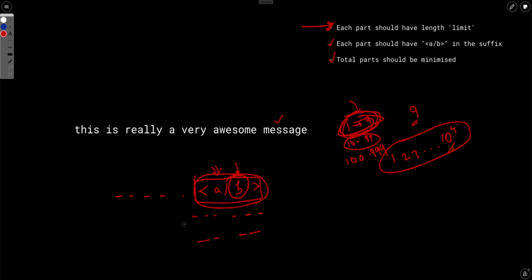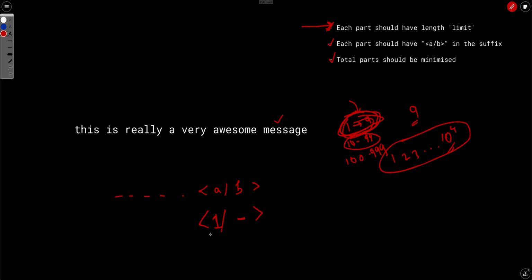Let's say you are trying out the first case, which is one character b. Okay, so what is one character b? We don't know the value of b, right? We have said that there will be only one possible b, but we still don't know what that possible b is. So what we can instead do is, let's say limit is 9 here, right? Let's say b is 1, so b will take one character, right? Now a would be 1 for the first part, right? So what we know is this would be the suffix. This is one character. Which character it is, we will come to know afterwards. But we will just book the space for this character.